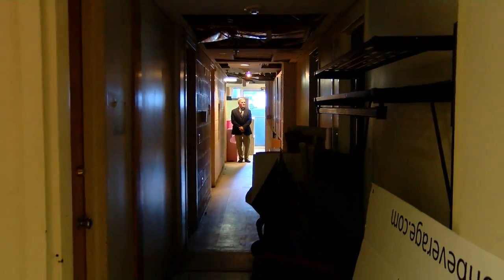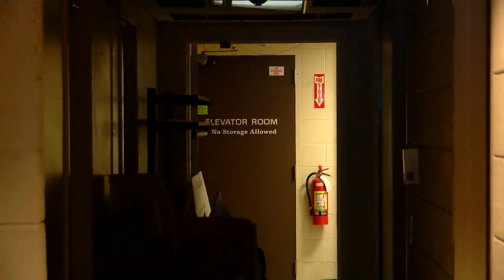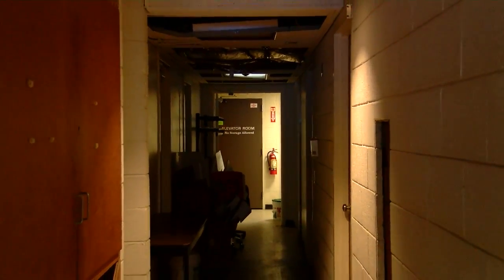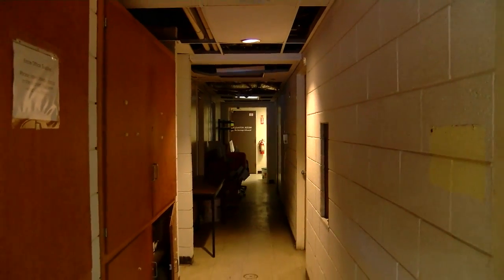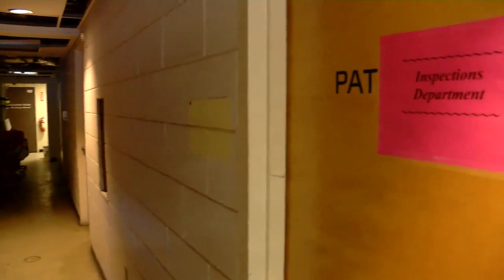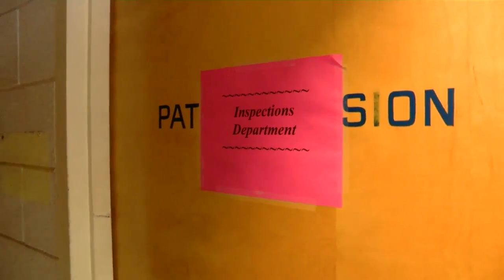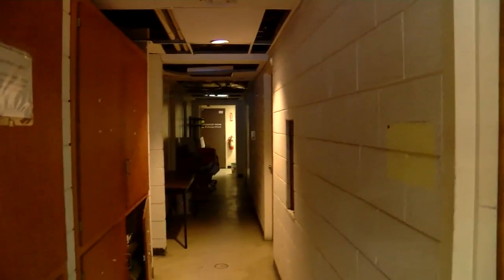So this hallway used to be the police department, and the offices on the right-hand side were where the detectives and the police chief used to utilize this space for office area. The room closest to me is the booking room, as I recall. And behind those doors, unfortunately we can't get in there because they're all locked up, but showers from the original gymnasium are in this area, and for the most part they're still intact.